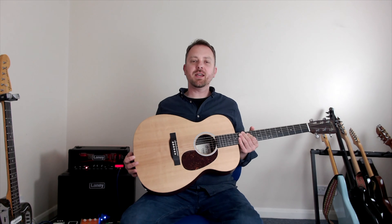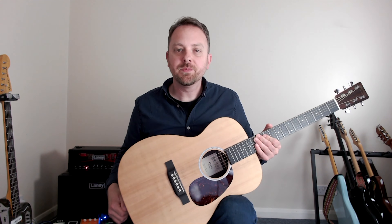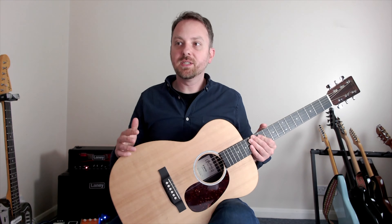How high should you have the guitar? One thing to think about: you need your legs at 90 degrees to the chair, so try to get a chair you can adjust the height on. Do not use the backrest because that will give you poor posture. Sit right on the edge of the seat, not using the backrest, and use a footstool — that's the best way to sit with the guitar.